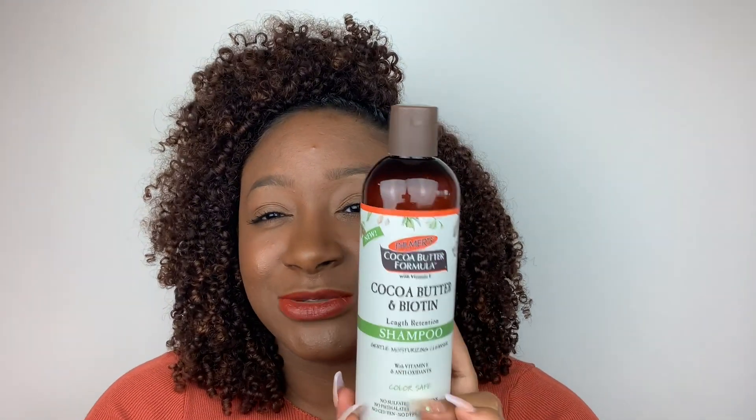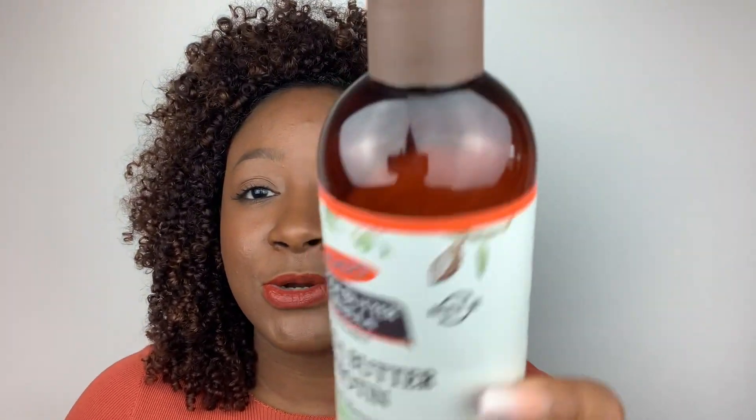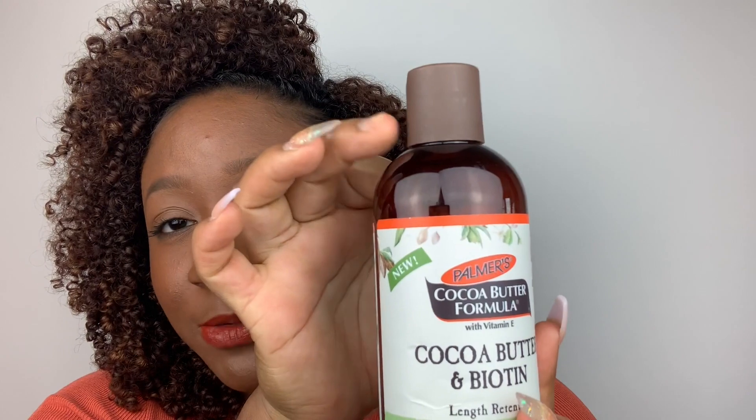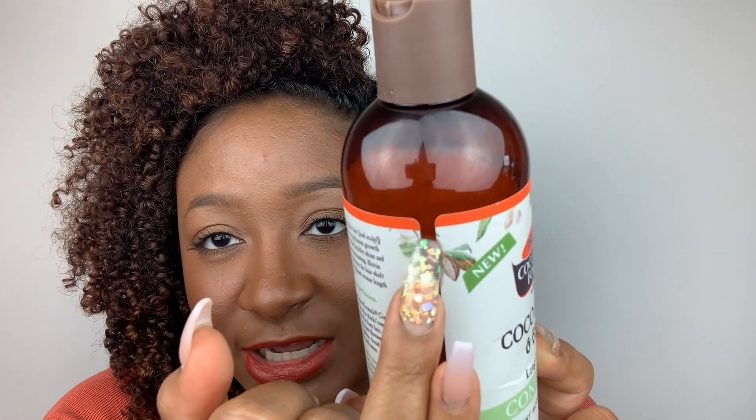The shampoo was just a no for me — it was too stripping. I would say use at your own risk; it was just way too much for my hair and made wash day way longer than it needed to be. Now for the conditioner — I'm going to show how much I used in the first go-round. The bottle is 12 fluid ounces, which is a big size, but the amount I had to use was significant — it was full and now it's nearly gone after just one use. This conditioner had zero slip, and after using such a stripping shampoo, it was discouraging to have a conditioner that didn't detangle my hair at all.